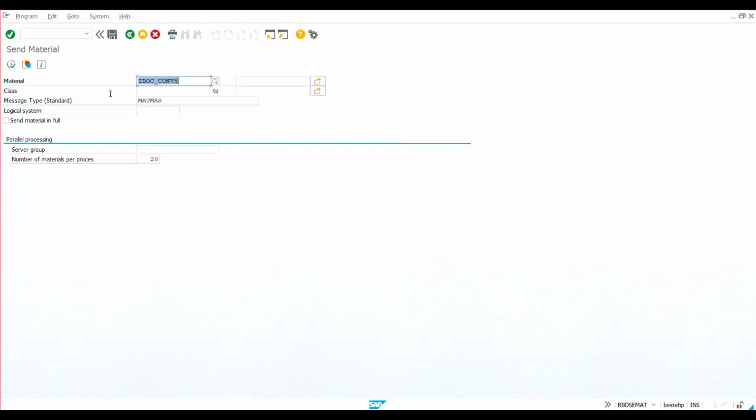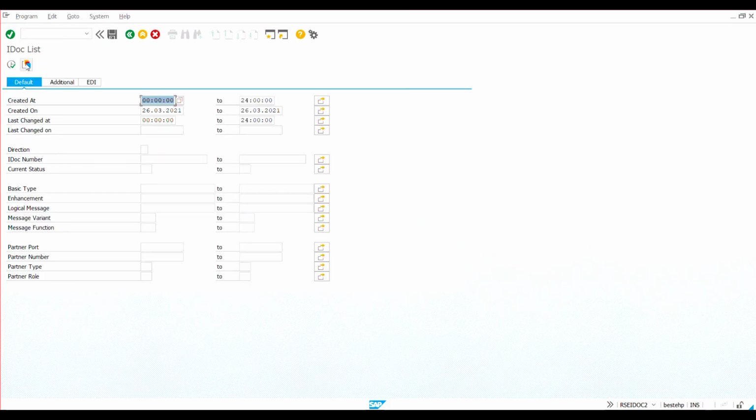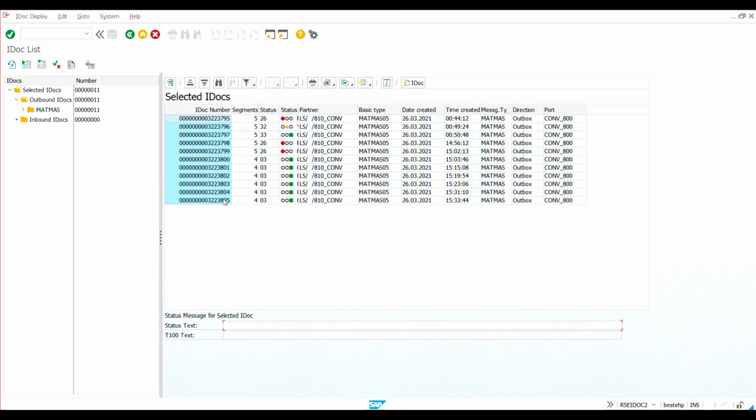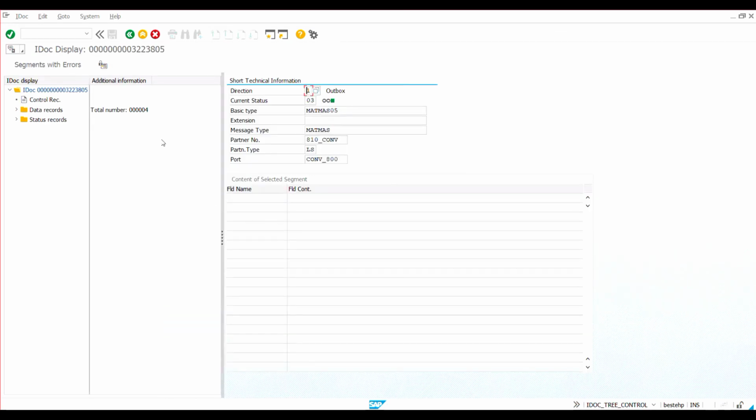Where can we see the IDOC created? Now we have the transaction code WE05 or WE02. We can use it, slash WE05. Click on execute button. Click on execute. Here you can see the bottom of the IDOC. It is showing the successful message. The bottom is the latest record. If you double click on here, you can see your detailed information. The record is created successfully.